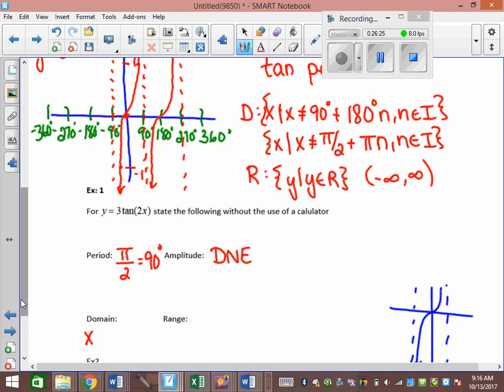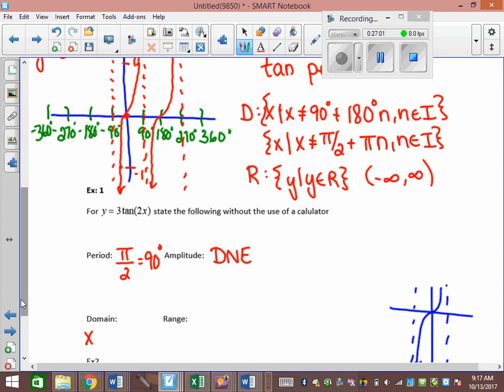Okay, so where are the asymptotes hitting now? At 45s, right? Now, why would that be? Well, did the graph shift to the right or the left at all? No, this graph is still symmetrical about the y-axis, correct? So instead of the asymptotes being at negative 90 and 90, which would be a distance of 180, our distance now has to be 90 between each other, correct? So now it's going to be at negative 45 and 45. If we have a horizontal translation, that throws the whole thing right out of whack. But if it doesn't, it's going to be symmetrical about that y-axis.